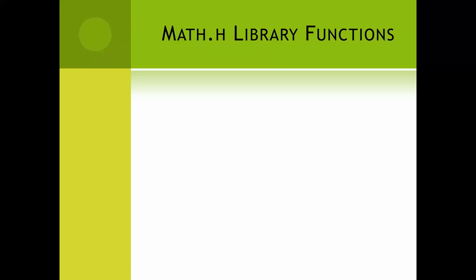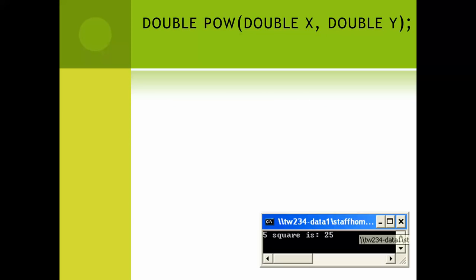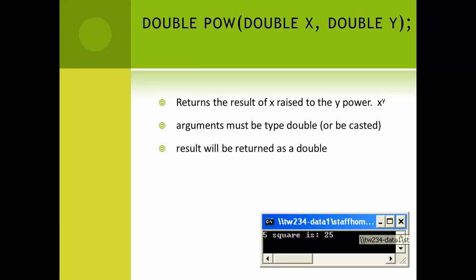This is a little extra stuff tacked on that you're going to need in the next project that's coming up. There is a library file called math.h that has some functions in it that you might find useful. They're just common math operations, and all you have to do to get to these is include math.h. The first one of these is pow, and so that will raise the first value you give it to the power of the second value you give it. These guys need to be doubles to get it to work, or you can cast to a double, and it will give you back the answer as a double. So here's what it looks like. I can say five squared is, and then here's pow, and I give it 5.0 comma 2.0, and it will raise 5 to the second power, and it will return the answer, and then that will get printed out on the screen so that it looks like this console window right here.